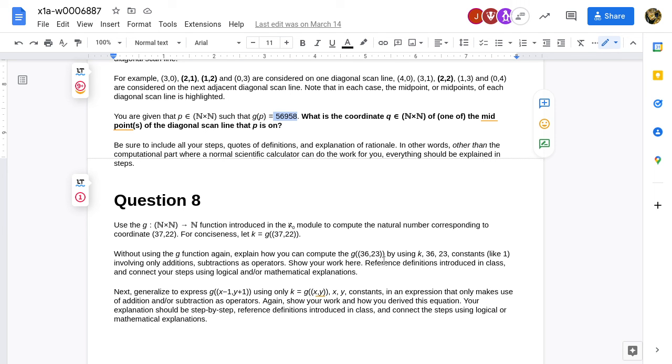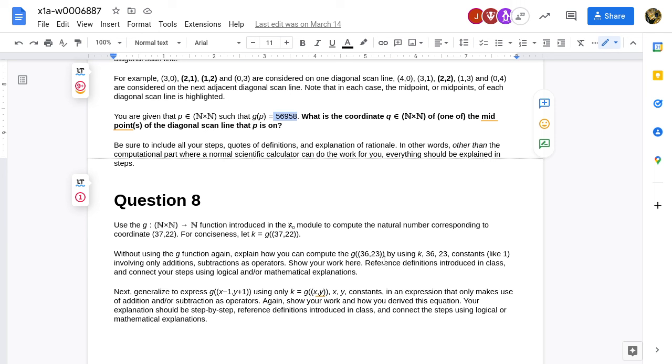So what do we know about adjacent pixels on the same diagonal line when it comes down to the natural number assigned to those pixels? They're off by 1. Very good. Okay, so the only thing left for you to resolve is, are we adding 1 or are we subtracting 1? You subtract one from x and then you add one to y. No. You're close, you're close. So with a y value of 22, this g value is going to be 1 less compared to the g value over here, because the plus y is what makes the difference. Yeah. So that means we have to add 1.